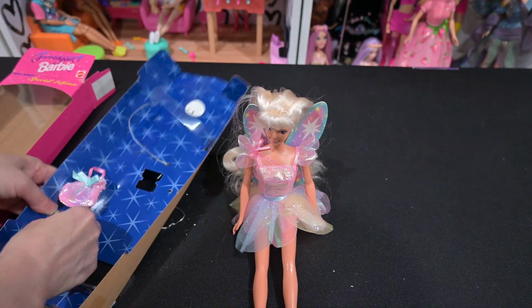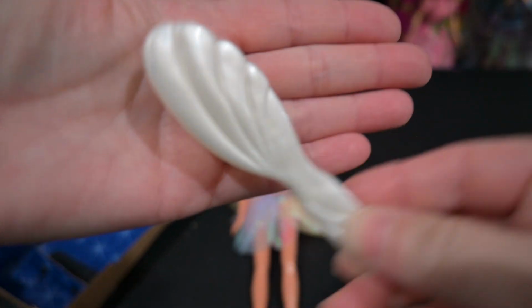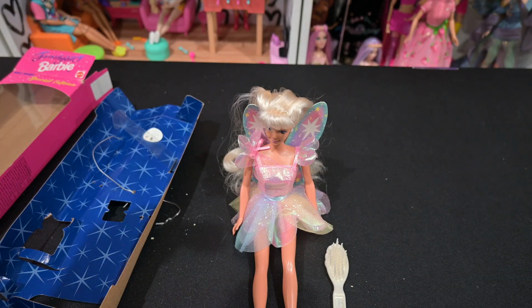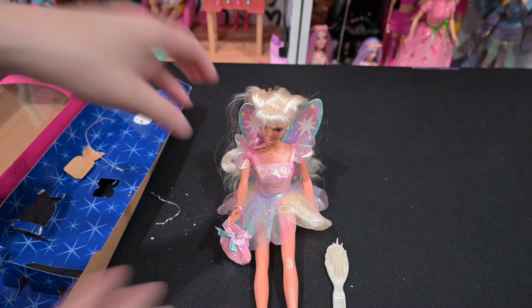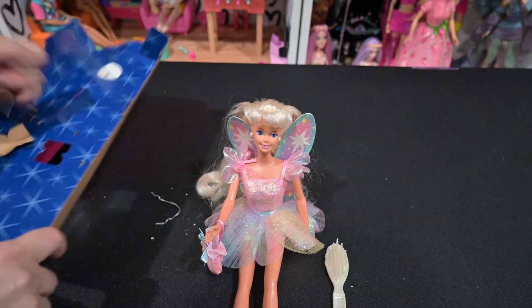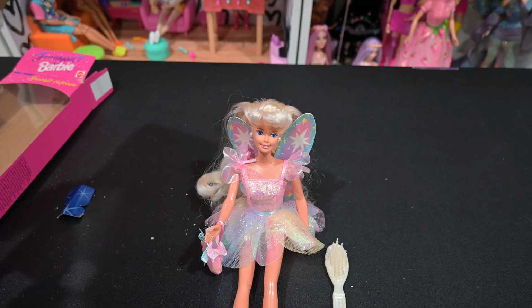Let's see what else we've got in here. She comes with this white iridescent comb or brush, you know, the typical Barbie brush. So we've got that. And then her little pouch. Okay, let's see. Oh my gosh, imagine if I opened it up and there were real teeth in there. That would have been creepy. But she's got this cute little pink pouch that you can put your tooth in, so the tooth fairy can come and take it. Nice. Well, I guess she's got to be the real tooth fairy's partner, because you might need a helper. There's a lot of kids and a lot of teeth out there. But I don't know the whole complete tooth fairy story, so don't listen to me.